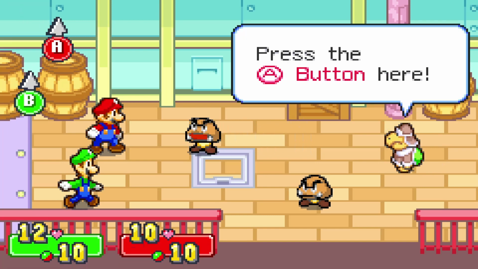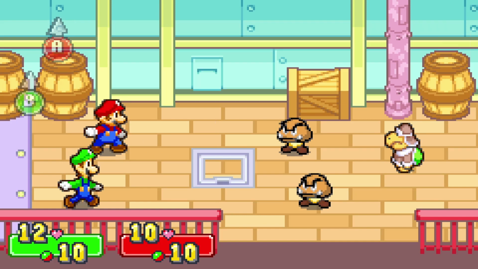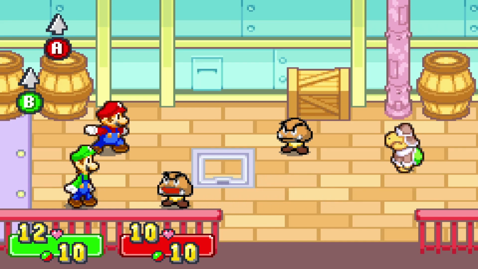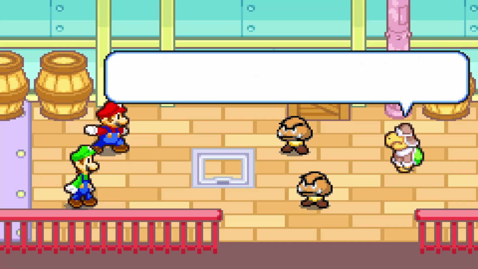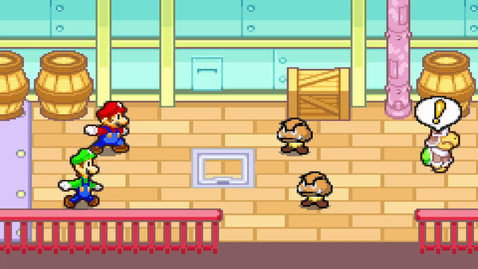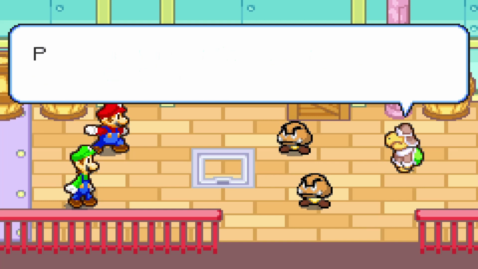Halt! Press the A button here. Okay, Mr. Lean and Green! Poor Luigi. Halt! Press B now. And you can jump on them. And they take damage. And you can't counter Bowser's flames. Oh, whoops, I almost forgot. You attack the same way as there's only one of you. Lean and Green uses B.